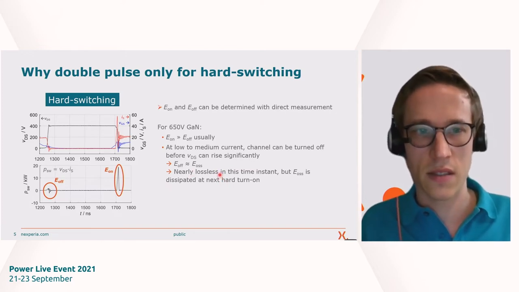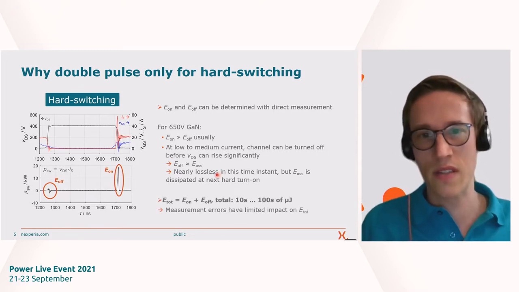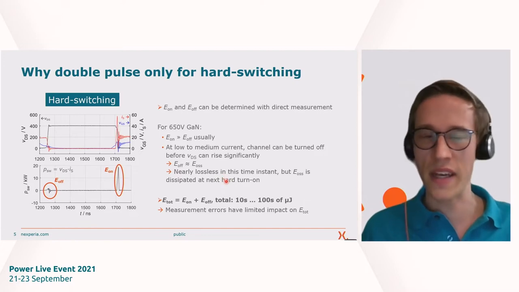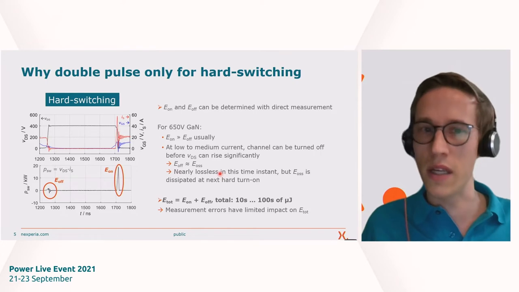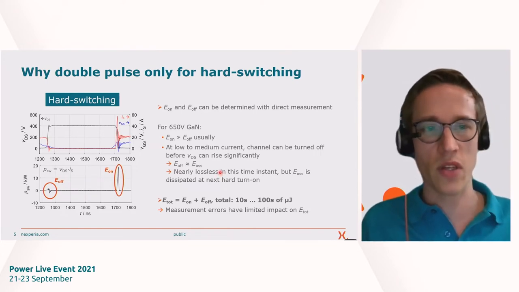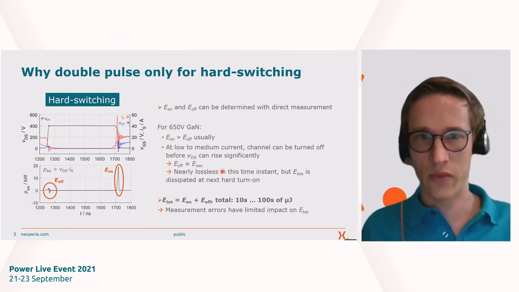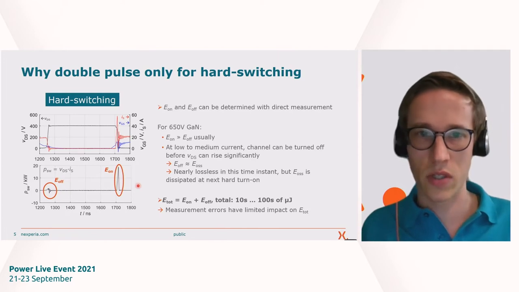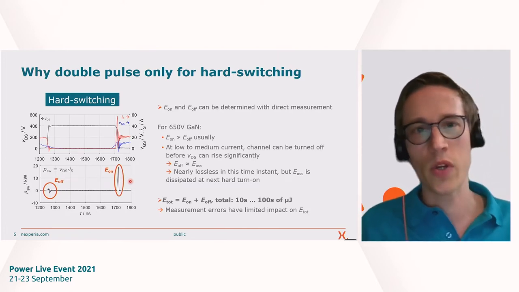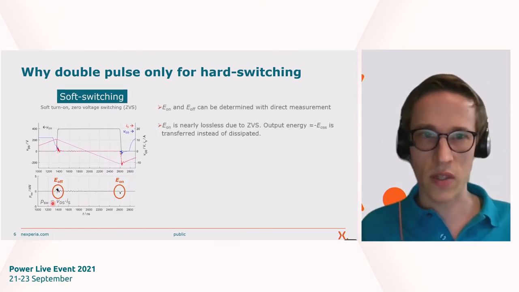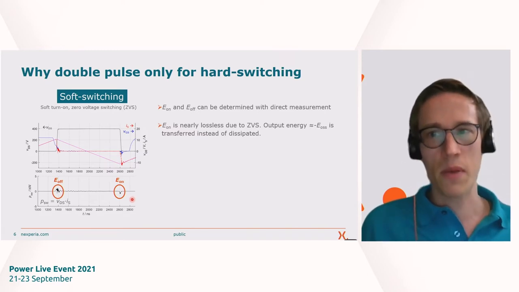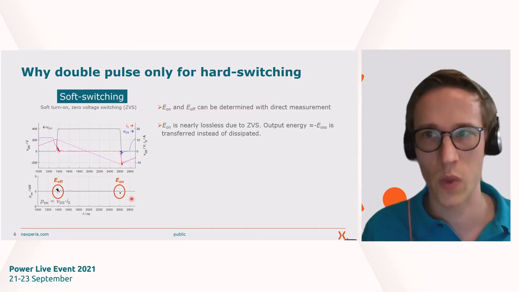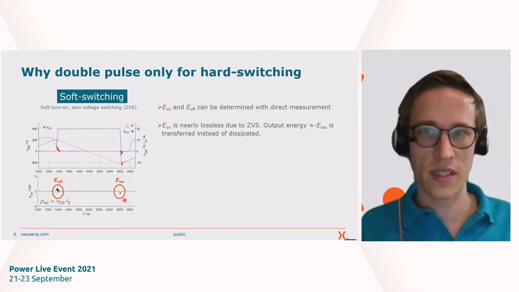That is due to the case that fast switching devices are usually able to turn off the channel very quickly. Therefore, most that is captured here is just charging of the parasitic capacitances. The E-off value that we capture for low to medium currents is usually the E-OSS value. At high current, it's slightly different. The loss component increases, but for low currents, we usually measure this. Now if we do the total analysis of the total switching energies, we just simply add E-off and E-on, and usually we get to a range of tens to one hundreds of microjoules.